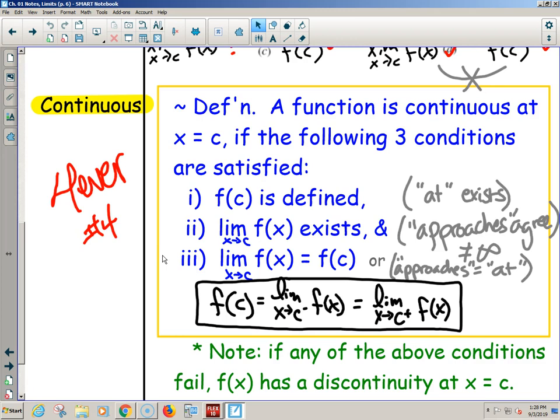So the weird thing is this graph doesn't look that weird because you guys have been seeing a lot of weird graphs. But the equation would look super weird. It's like, what's going on? But basically, it's a line with a hole in it. A removable discontinuity is 0 over 0 at c, and then the hole is filled in somewhere else. So anyway, you're going to be seeing some weird graphs and weird equations in homework, and you need to know what to do with it. And it all comes back to the definition of continuous.